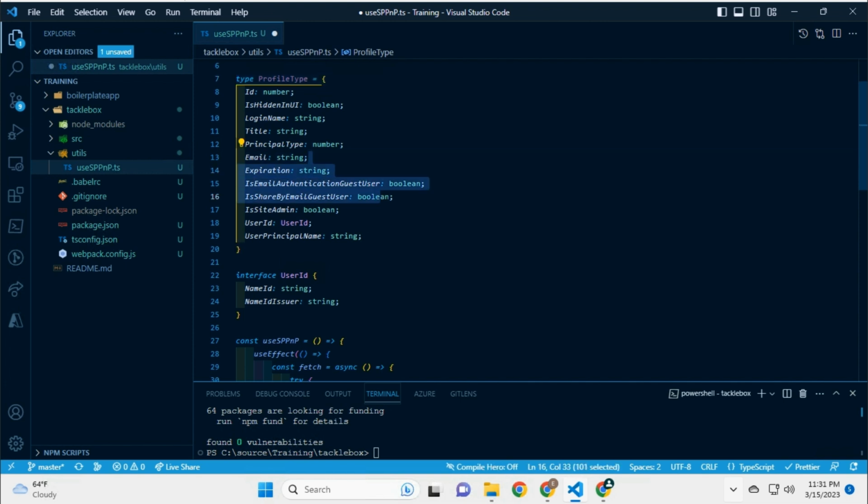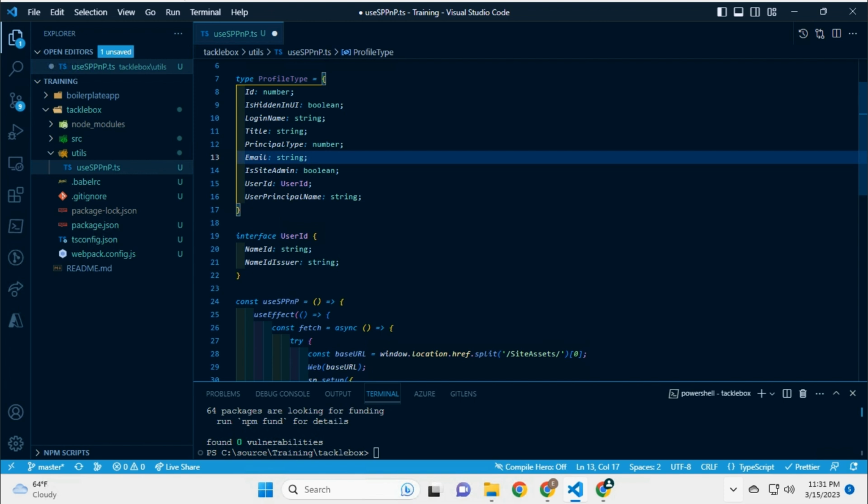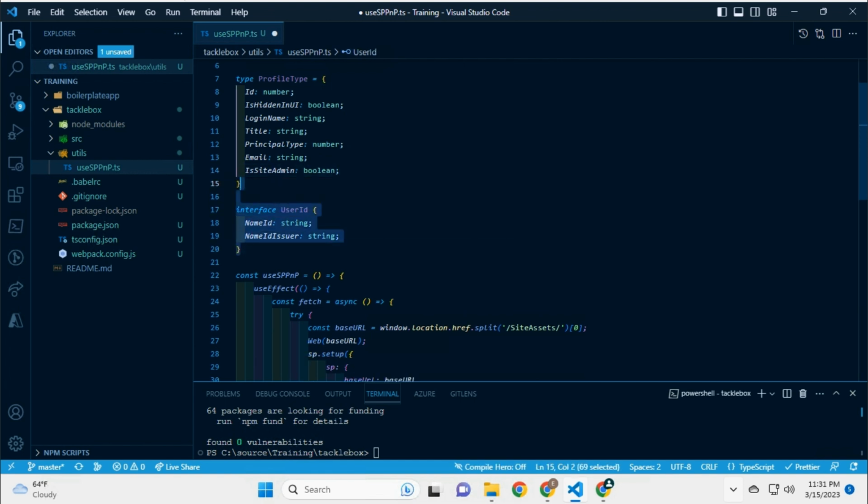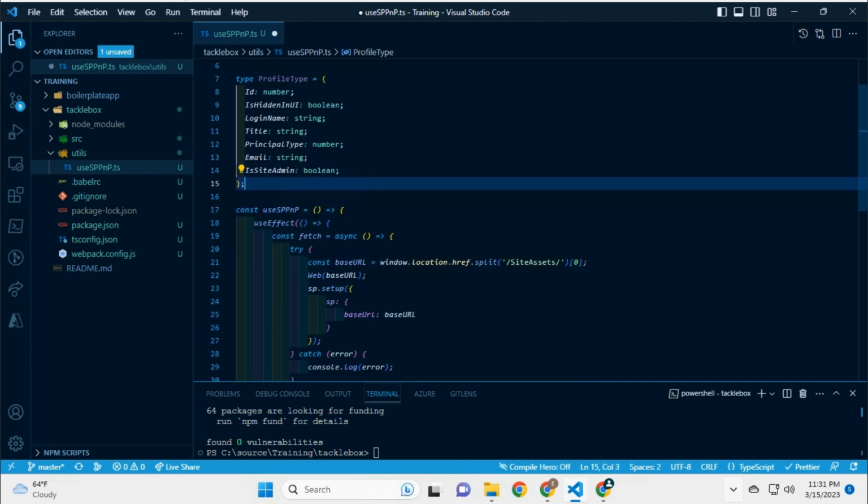I don't think we really need these, so we're going to take a lot of this off. We might need is site admin, so let's go ahead and keep that. User ID, user principal name, we don't need that. Let's get rid of that. And that's it. This is our type.